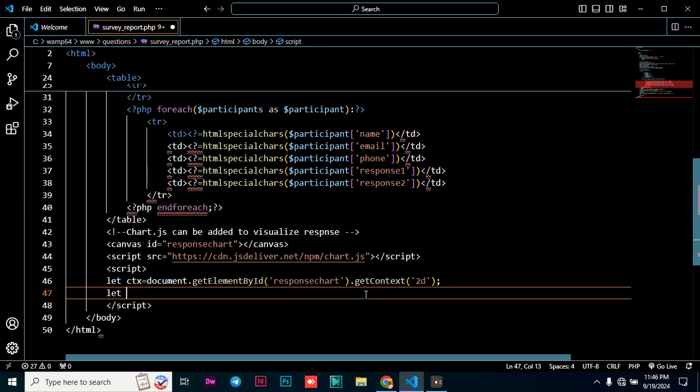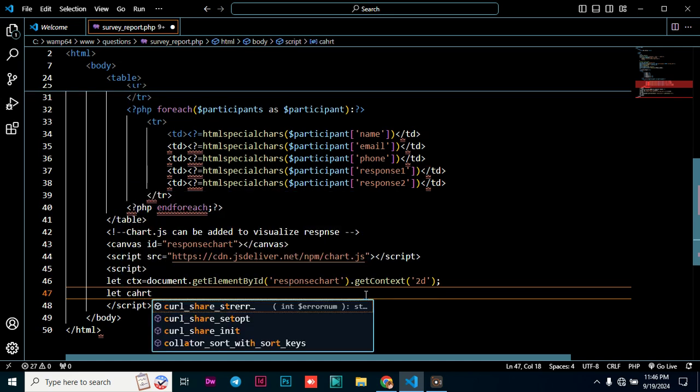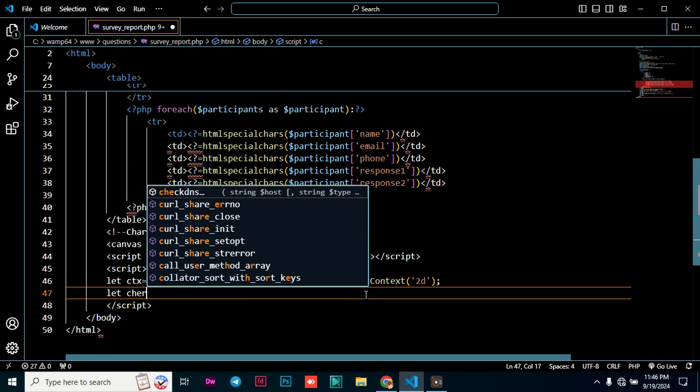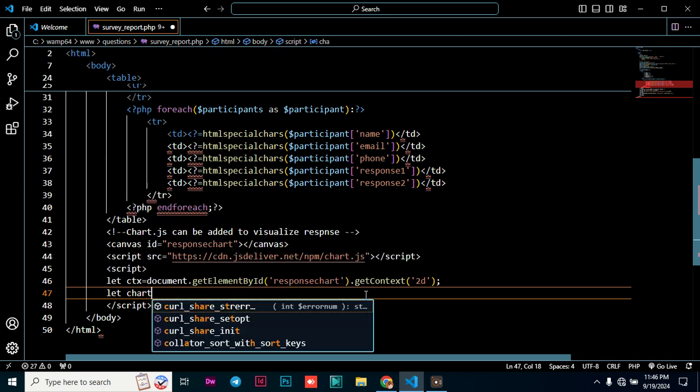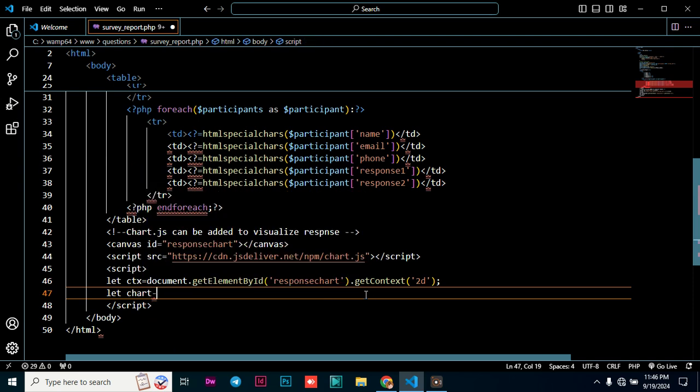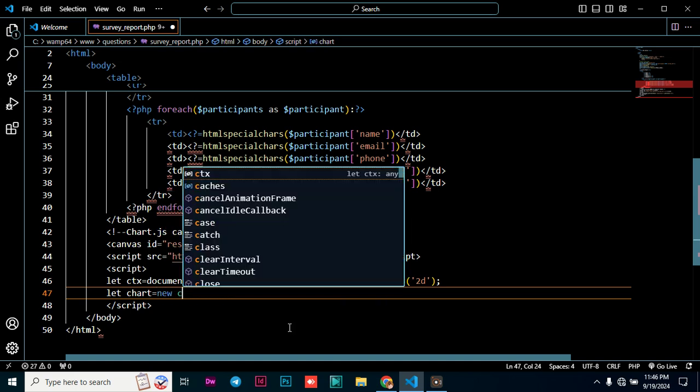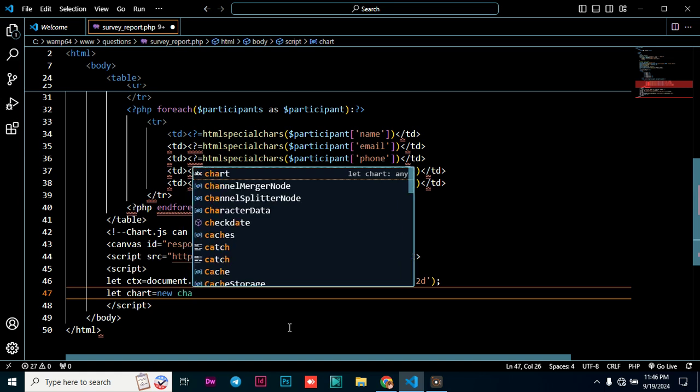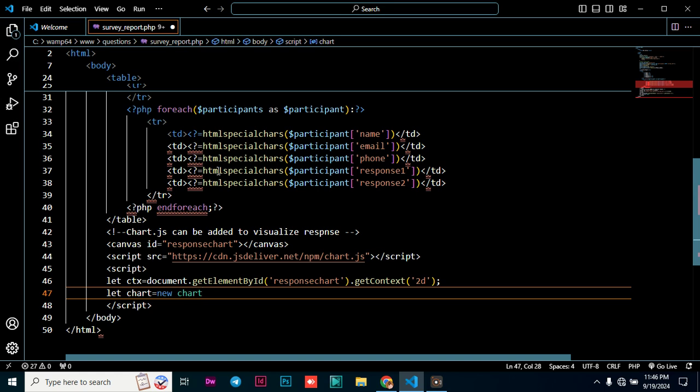And then the next thing we want to do is that we're going to say let chart is equal to new Chart. Okay, so this one is meant to be, let's use capital.